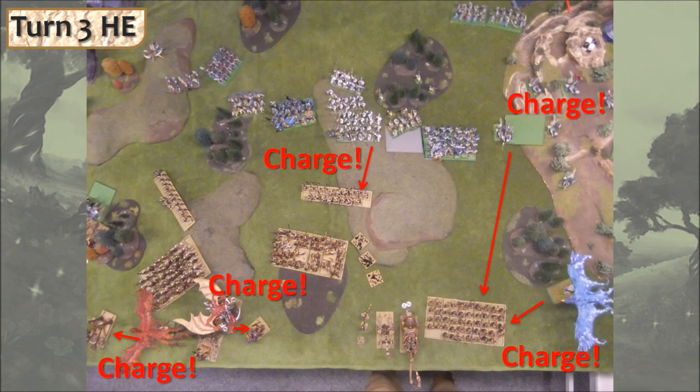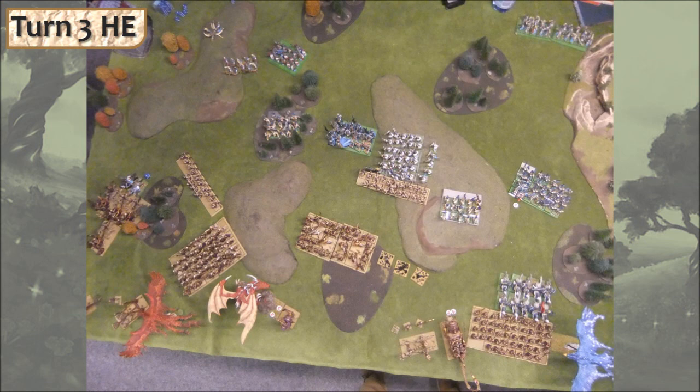So then it's his turn, and he makes a lot of charges. Most important is the Star Dragon at the bottom. He did kill the casket, and then he does charge the Hydra Titan. And he makes all his charges just fine. As you can see, the spearmen charged the skeleton archers, which are now very close to my Tomb Guard.